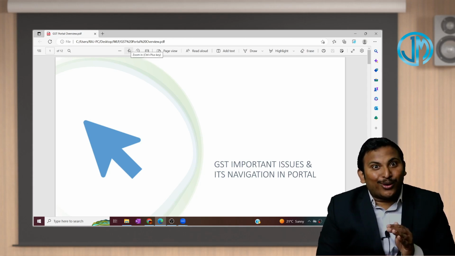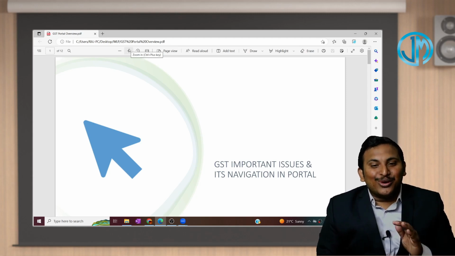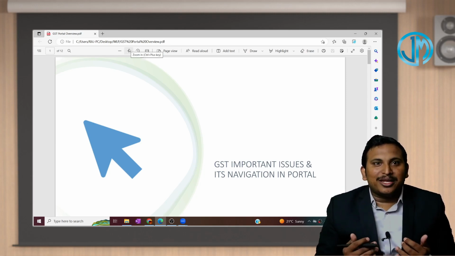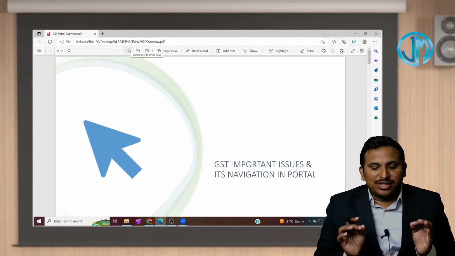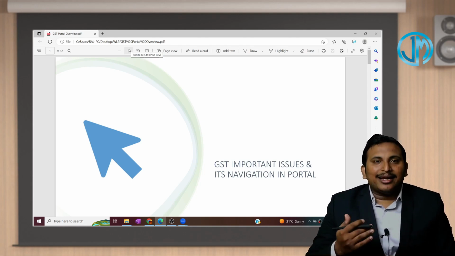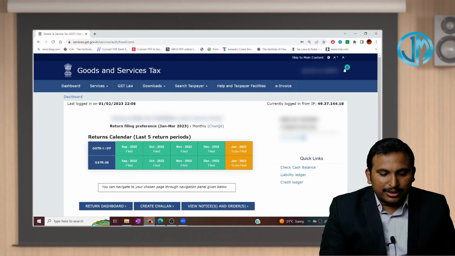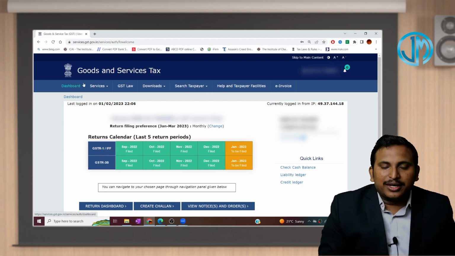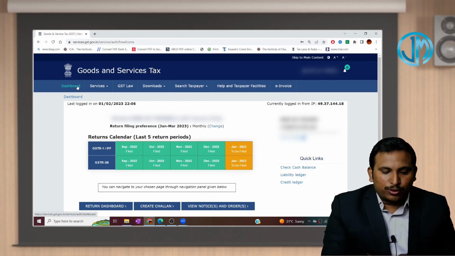If we know the activities itself, that is not sufficient. Once again, you should know how to navigate it in the portal. In other words, in the portal, different options will be there. We should know how to use that particular option which is required for us. So today's session is exclusively on what are the most important GST activities and how do we navigate in the portal. That means I'll go for a GST login. Maybe I have already done a login, so I'll be showing you frequently where to navigate for doing different activities.